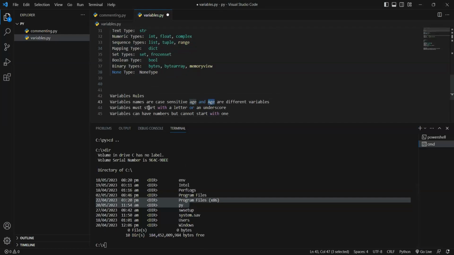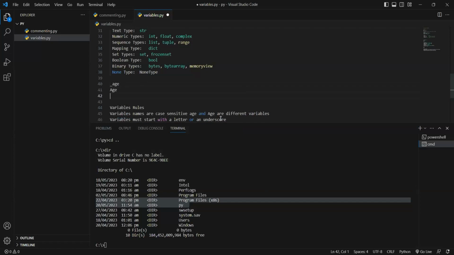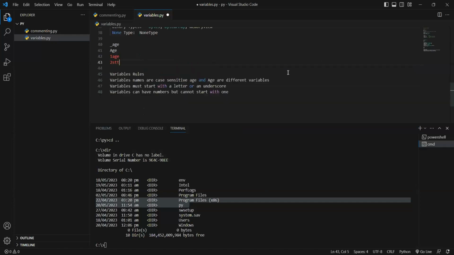A variable can start with a letter or an underscore, but it cannot start with a number. So age is okay, Age is okay. I cannot say 1age. This is wrong. You see, it has even given me a red mark. So those are the simple variable rules.